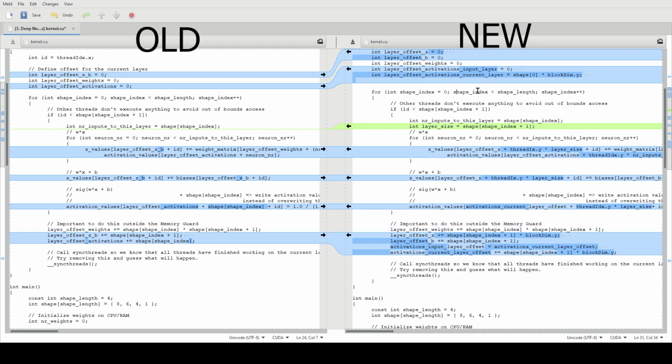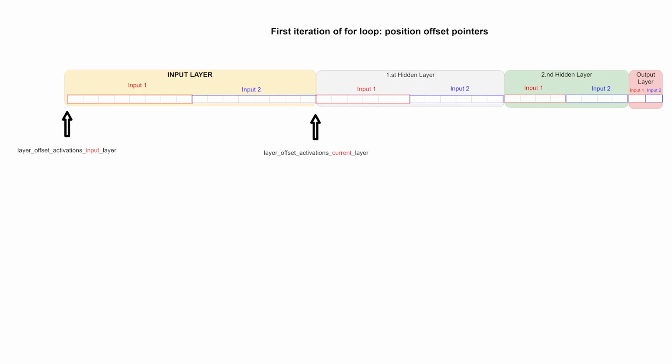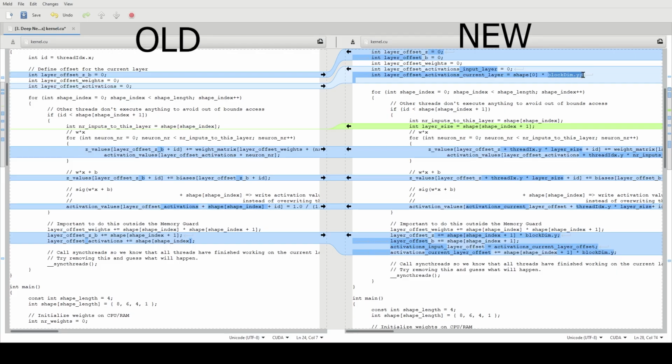One detail about layer offset activations current layer: we initialize it to shape 0 times blockDim.y. Shape 0 is the number of input neurons, and blockDim.y refers to the number of threads in the y-axis, which in turn refers to the number of inputs.